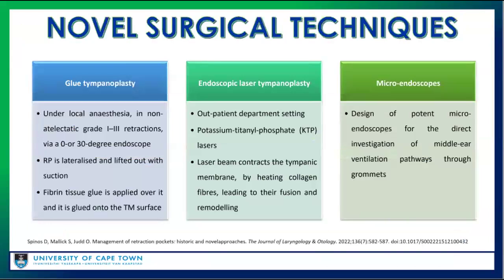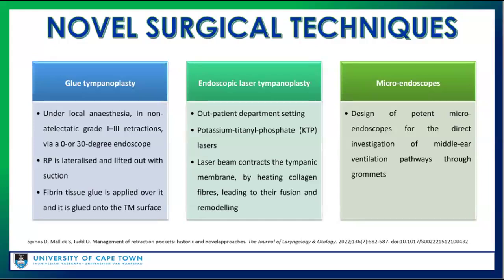Novel surgical techniques include glue tympanoplasty, which is carried out under local anesthesia. The retraction pocket is lateralized and lifted out with suction, and fibrin glue is applied over the tympanic membrane surface. Endoscopic laser tympanoplasty is also being carried out in Europe in an outpatient department setting using KTP laser. The principle behind it is that the laser beam contracts the tympanic membrane, heats the collagen fibers, leading to their fusion and remodeling. And the design of microendoscopes to pass through grommets in order to view middle ear ventilation is also underway.